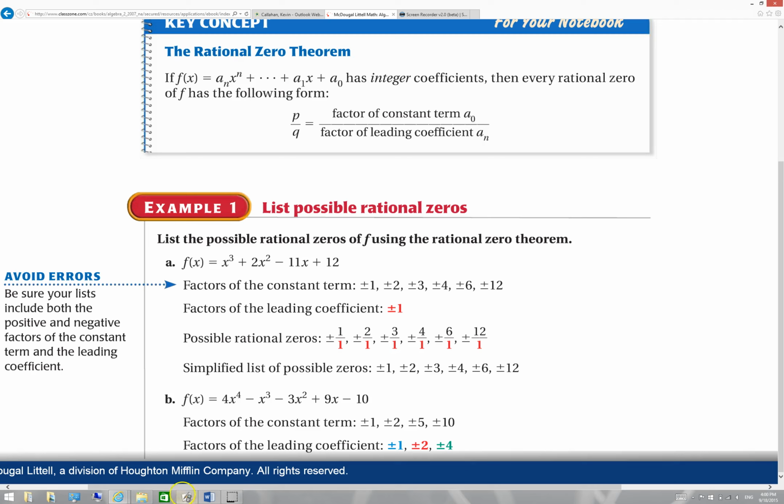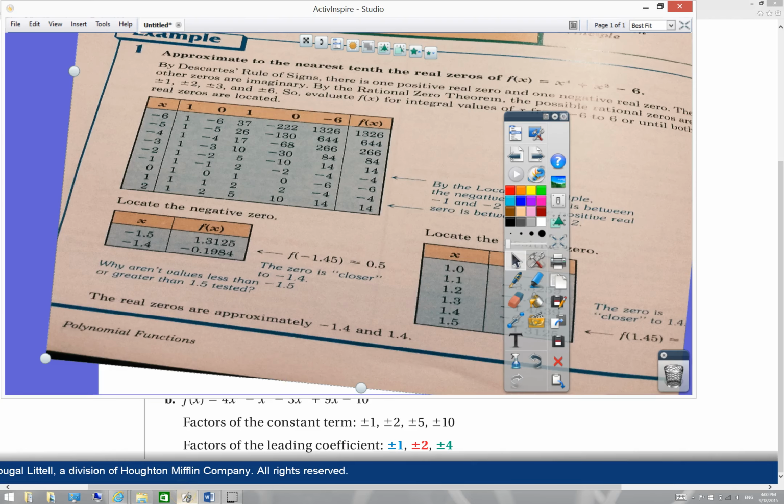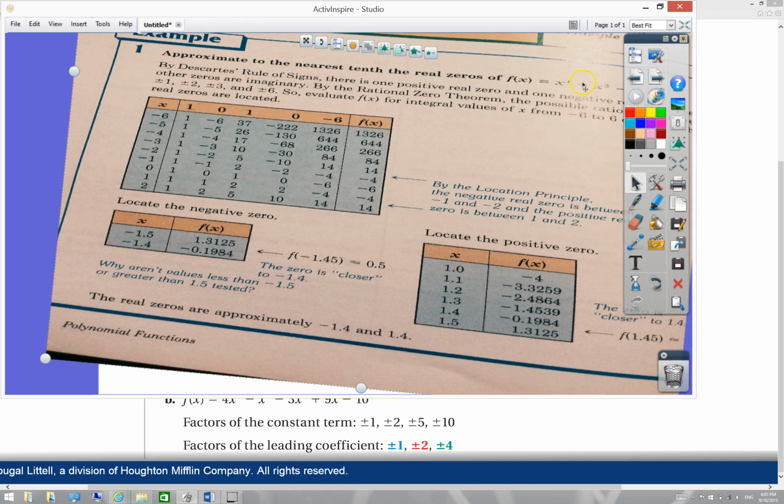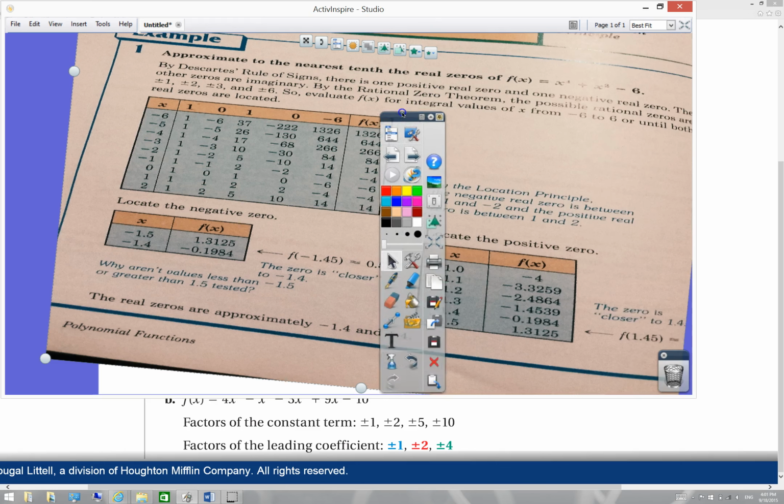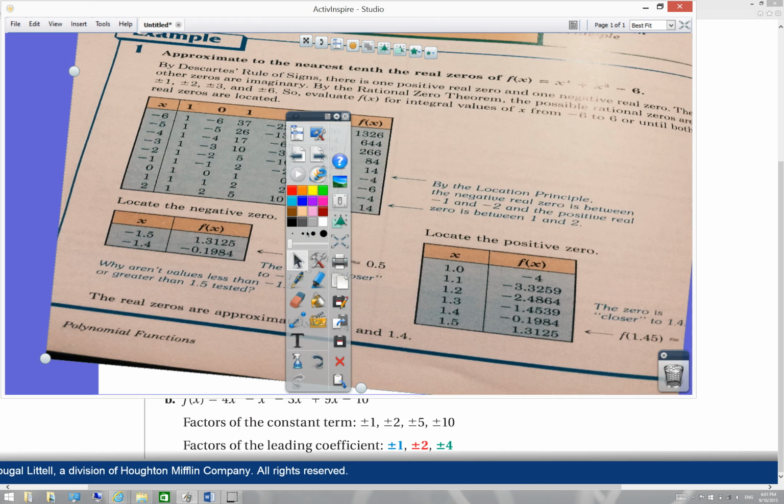But in your problem, and this is again coming from an old textbook, and maybe that's the way they did it then, they didn't do that. If you look at their function here, the last number was -6, the first number was 1, so all the possible rational zeros were the factors of -6 divided by the factors of 1. Well, the factors of 6 are 1, 2, 3, and 6.